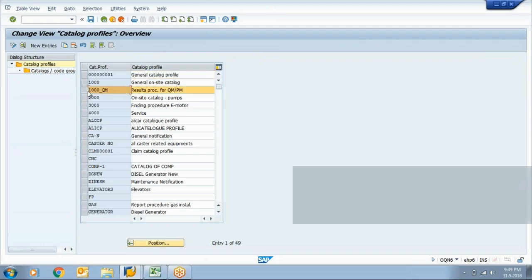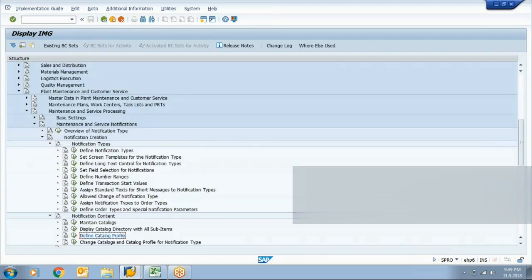Okay, and now this catalog and code group put together is called a catalog profile. That profile will be entered in your notification type to put a restriction. This catalog profile is not a mandatory requirement of a notification. You can create a notification without this cataloging.